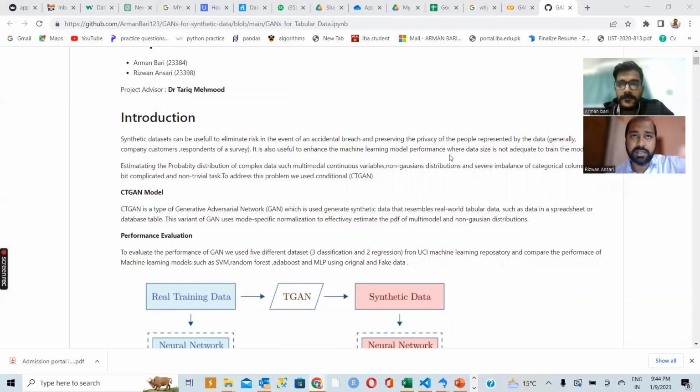Many organizations are suffering because when they need to engage with third-party vendors or share data outside the organization, they have a lot of data privacy concerns, and these days data is very important at the banking level.